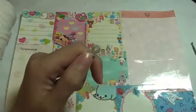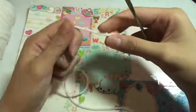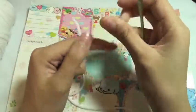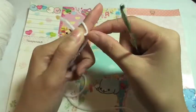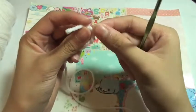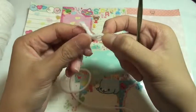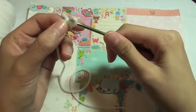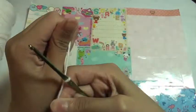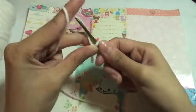Okay, so you're going to start off with a slip knot. I hope you could see what I just did. I'm going to try one more time. So a slip knot is when you wrap it around like this, and then take it off your finger and pull it through so that you get a knot like this and a little loop and then a tail. Then you're just going to put your hook into it, and then you're going to chain 4.